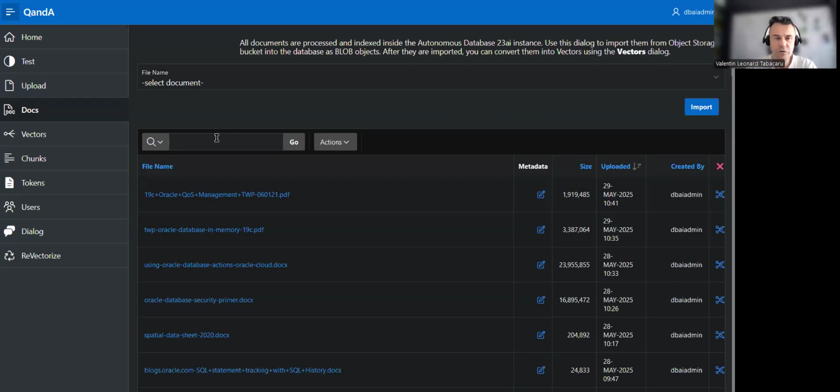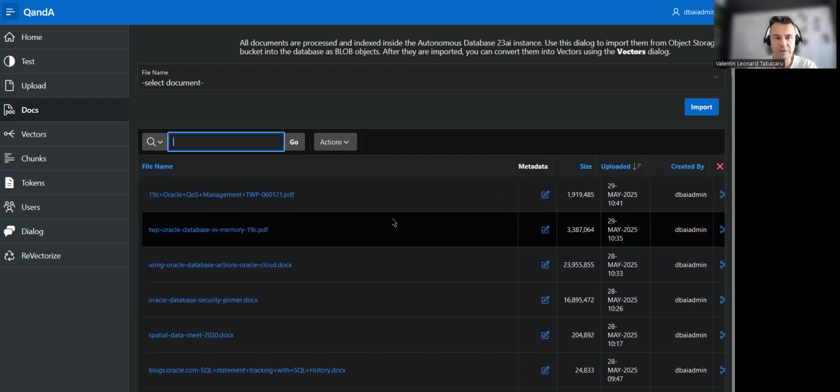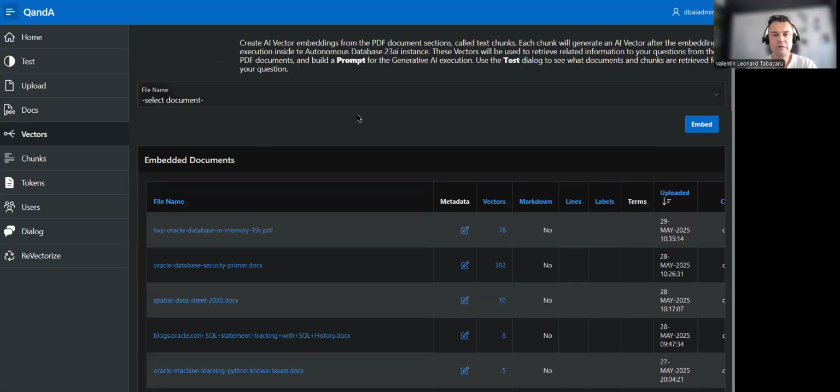The search box I showed you in the previous part is just for basic search in the title of the document, or any of the metadata about this document you can see here in this interactive report on the screen. But if you want to search into the contents of a document, you can use more advanced search retrieval features like Oracle AI Vector Search.